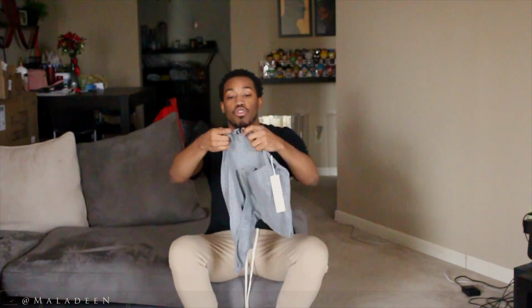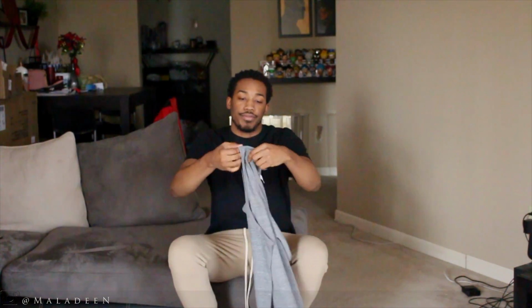So, same bag, nothing else has changed since part 1. Opening it up, you're going to have this nice gray. It's kind of a dark gray, kind of like a heathered color because the material is tri-blend, which means it has a really nice feel to it. It's thin, but it has good weight at the same time.